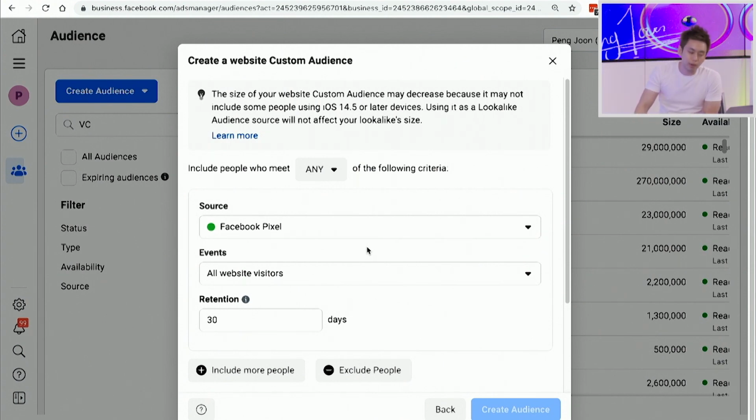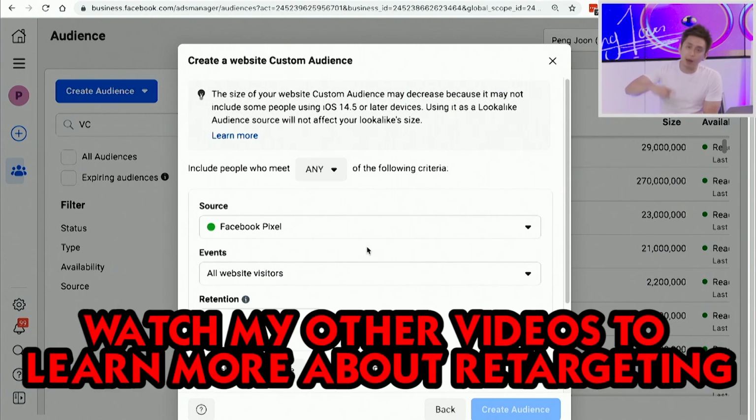If you don't know how to do that, and if you want to be able to take your ad targeting game to a whole new level, be sure to watch my other related videos on retargeting in order to maximize, especially with this iOS 14 update, when a lot of marketers are in a state of fear, how you can double down and start scaling when everybody else is pulling the handbrake.